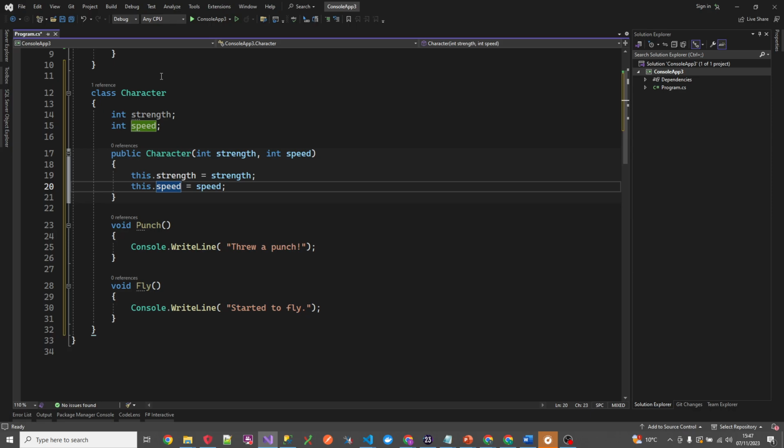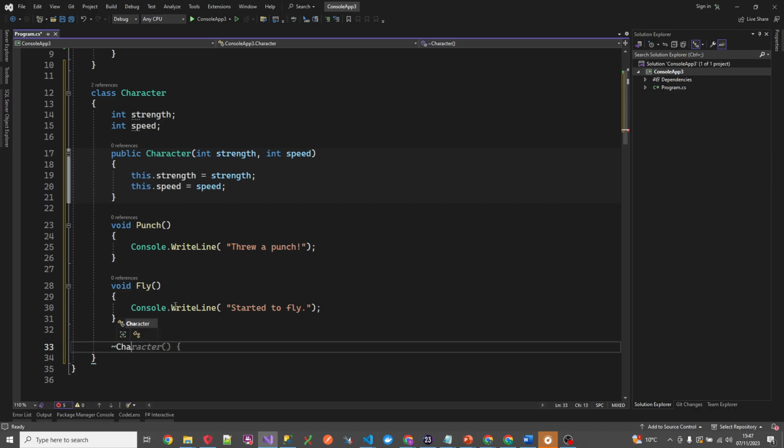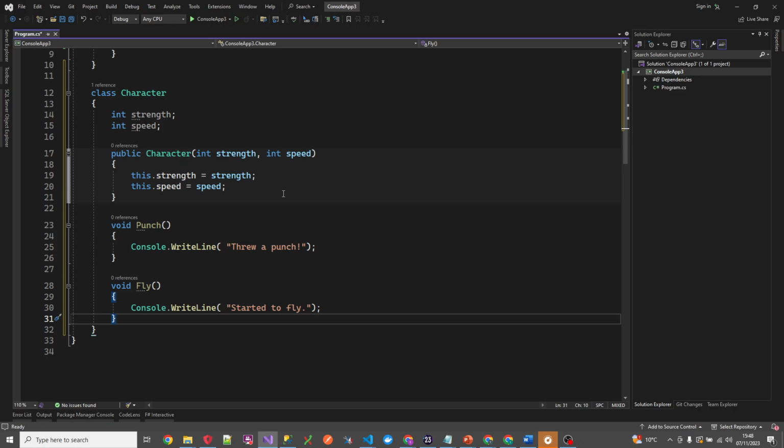Now before we start having fun with this class, let's look at one more thing, and that's the destructor. This is another special method the class has. This is executed when the class is no longer in scope. It's called by the .NET garbage collector to destroy all instances of that class. So I'll write an example of the destructor here. We can use this sign here, and then the name of the class, character, and there we go. So that's basically how a destructor looks, but let's not worry about that for now in this basic class tutorial.